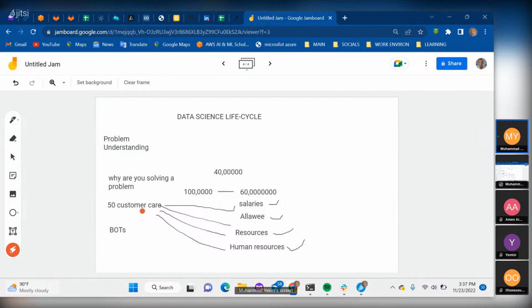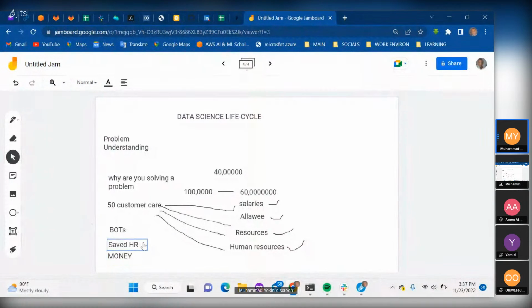But in the case of a bot, it will work continuously without getting tired, right? So you see, you've saved a lot of things. You've saved human resource, HR, right? You've also saved what? Money. You've saved money, right?